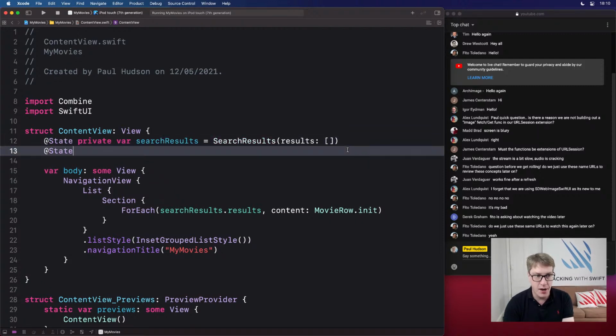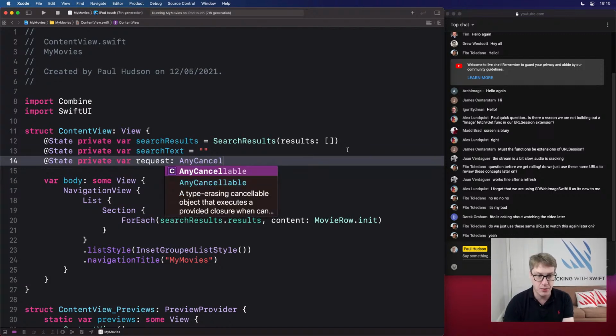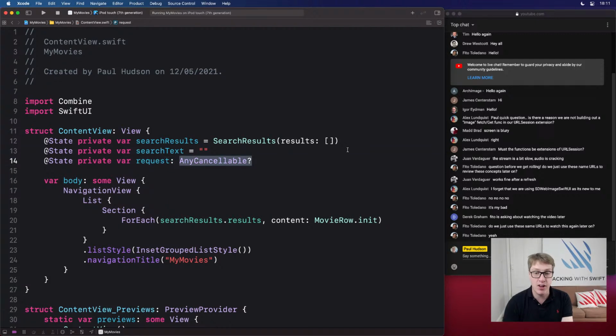We also want to have another @State private var to store their search text string. We'll have a text field in our list. They can type things into it and see what it looks like. And then critically, we also have to have @State private var request, an optional AnyCancellable. That is the in-flight network request or decode fetching their data. And what it means is whenever we want to do a new search, we'll cancel that, get a new one, and carry on again. So this thing is some kind of cancelable request from Combine.